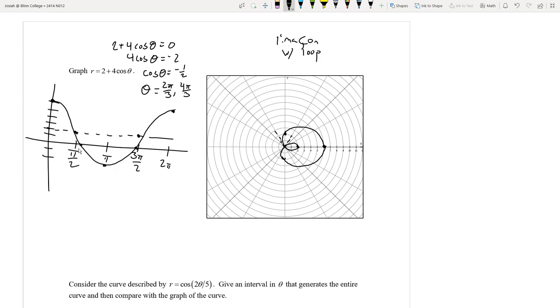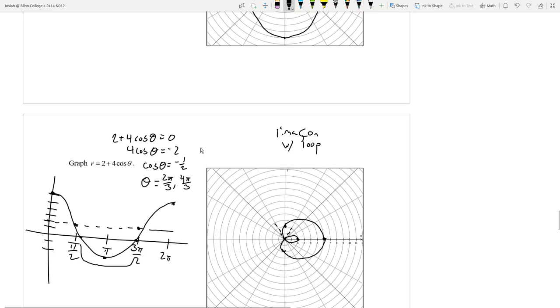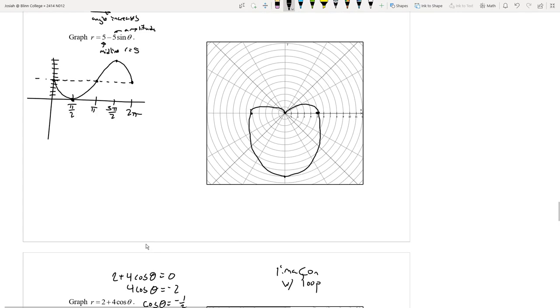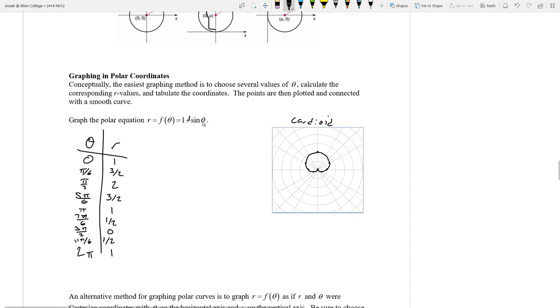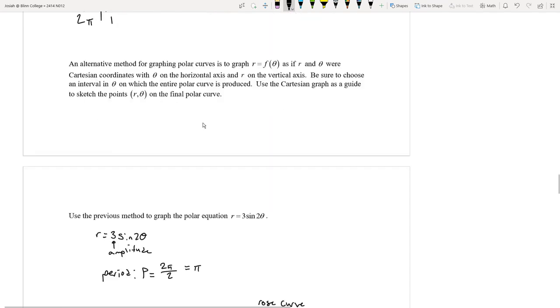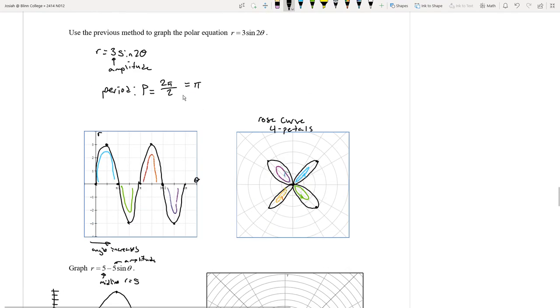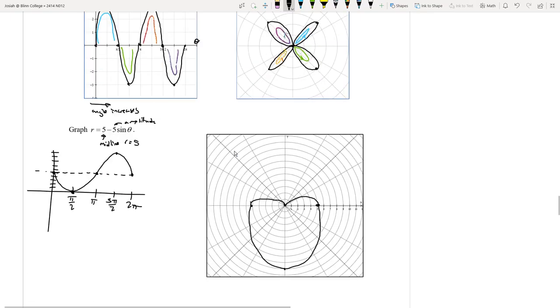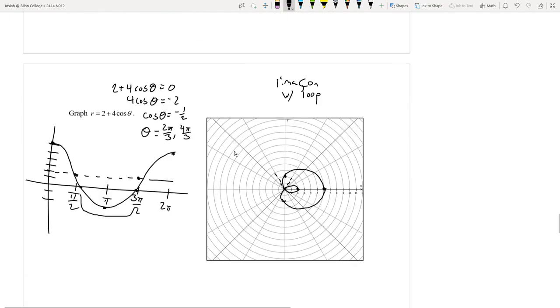And so that loop is caused by this little section right here, where our radius turns negative. All right, so that was a couple cases where we had a number plus our trig function. In both of these cases, and in fact back up here as well, our period was just 2 pi. We saw that when our period is not necessarily just 2 pi, we end up with some more interesting shapes where we maybe hit the pole a bit more often. Okay, kind of that repetition in each quadrant.